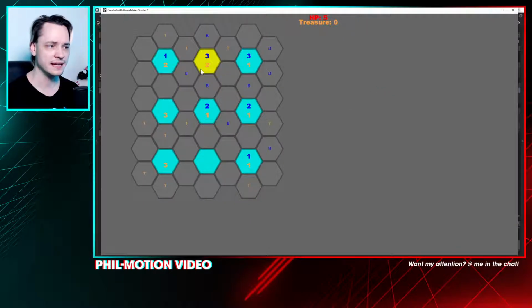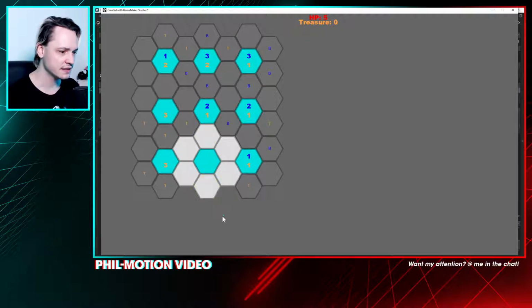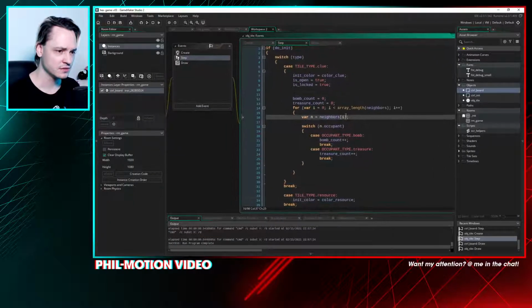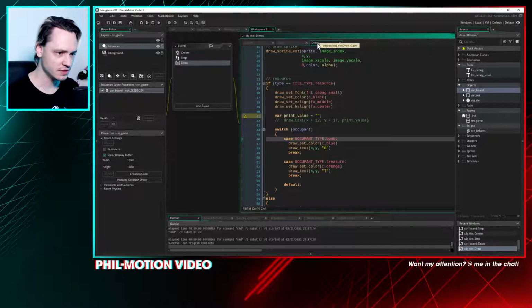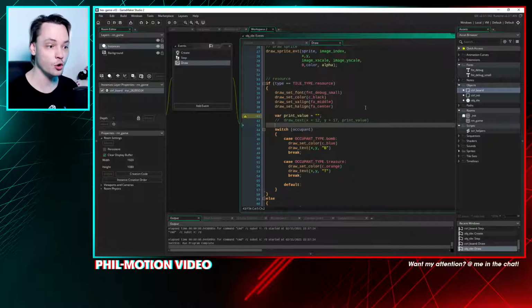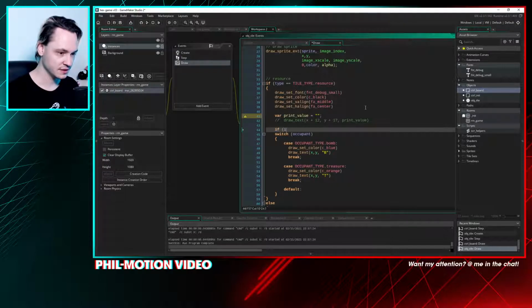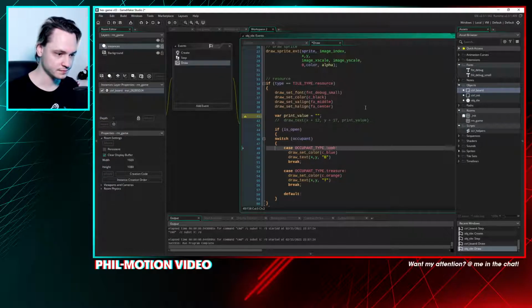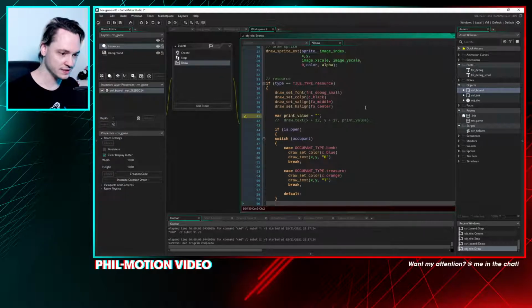So now, I mean, I can click it, but nothing happens and it's already revealed what is there. So I mean, there I can click everything open, but it doesn't give me anything else to work with. So far, okay, good. So this works. Right, now the only thing that I need to do now is to hide something. So if the occupant, if it's of type resource, we switch the occupant and we only show the occupant when the tile is open. So if is open, then we show what is underneath.